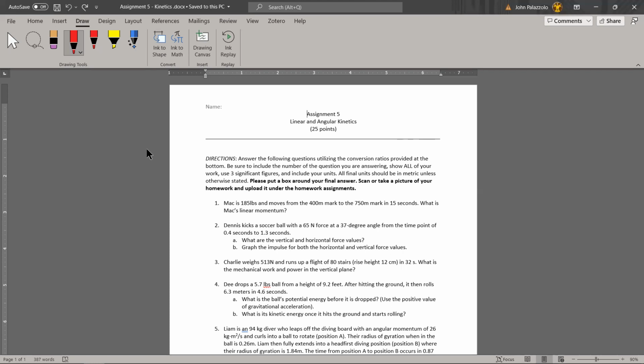So once again, if you have brought your cheat sheet, which you're more than welcome to use, you know that potential energy is mass times gravity times height. Okay, and remember, this is in metric. So I gave you pounds, I gave you feet. Probably convert those before you start solving this stuff. You're going to get wacky numbers.